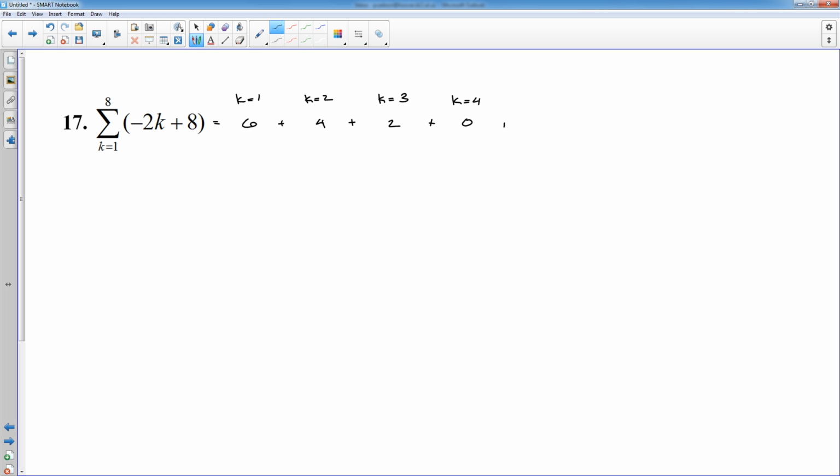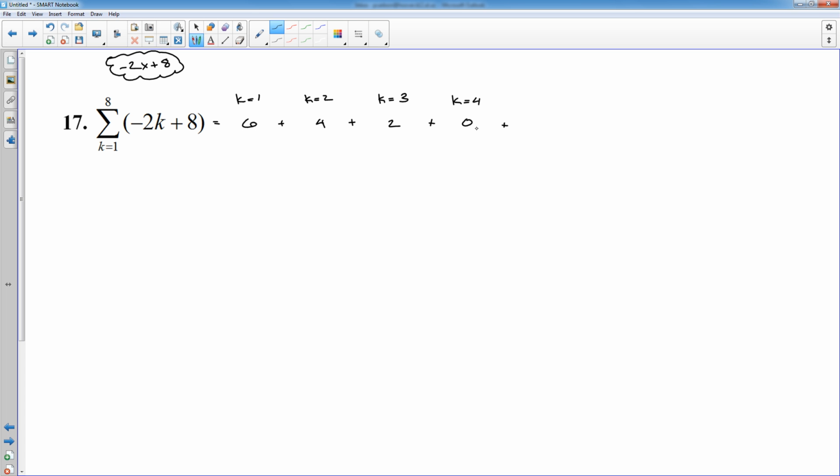And every once in a while you look up and you find a nice pattern. The pattern I see here is that we are subtracting 2 each time. This is an arithmetic sequence where we are subtracting 2. And I also told you that if you could write your formula in slope-intercept form, and this looks a whole heck of a lot like negative 2x plus 8, that is an arithmetic sequence, and the difference is your slope. So this is arithmetic with the difference of negative 2.